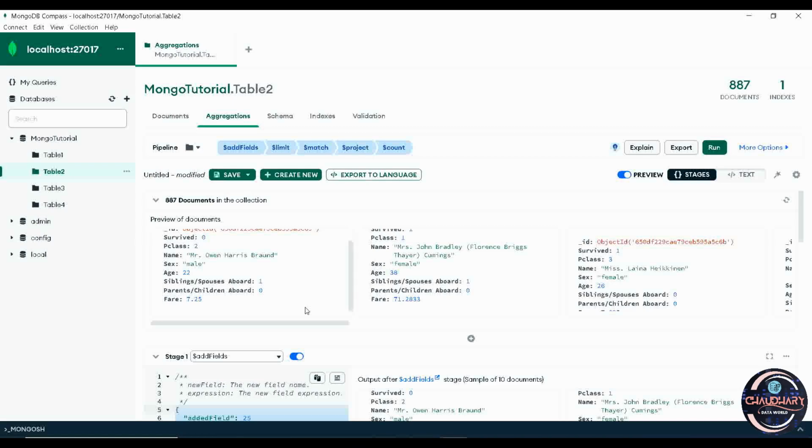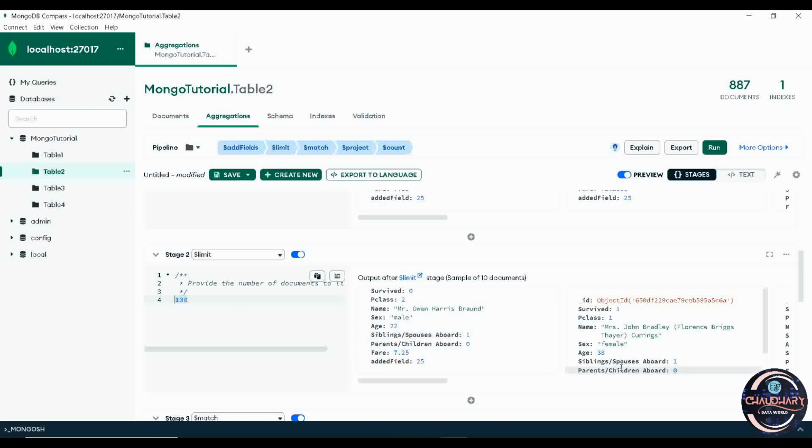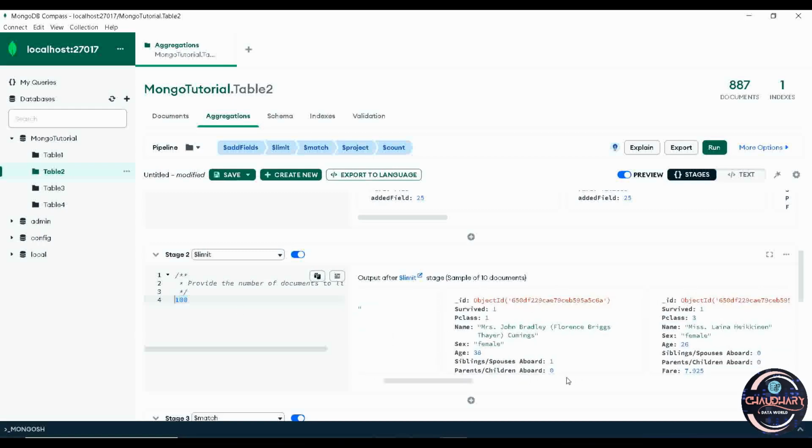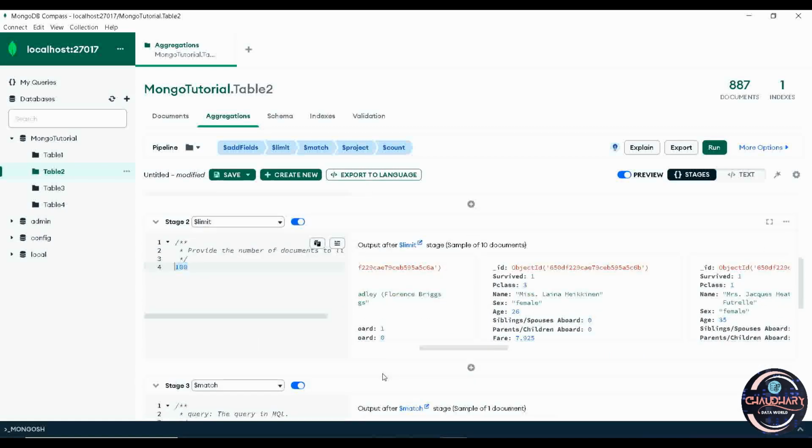If we want to limit the documents to some extent, that means if we want to fetch only the first 100 or first 1000 documents, whatever the number, you just need to apply this limit functionality, into which you pass how many documents you want to retrieve from that collection. That will be given as the output into the next stage. So whatever the next stage is, it will have only 100 documents to work with.